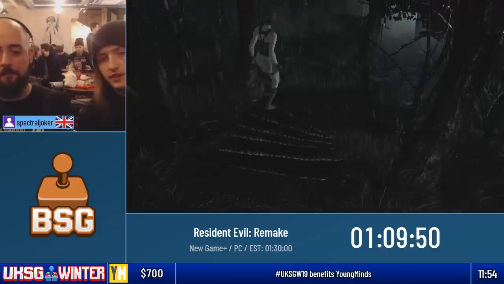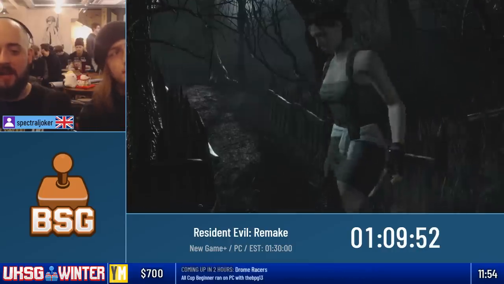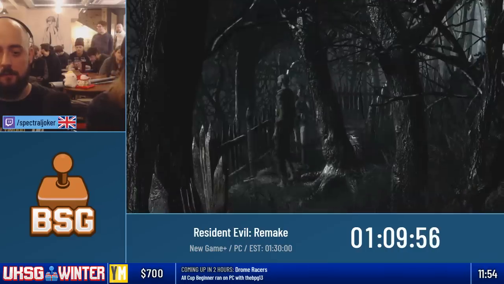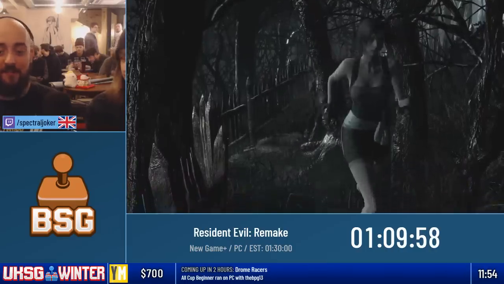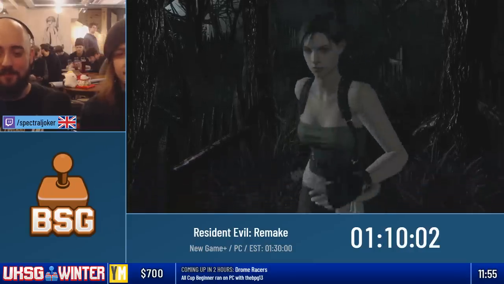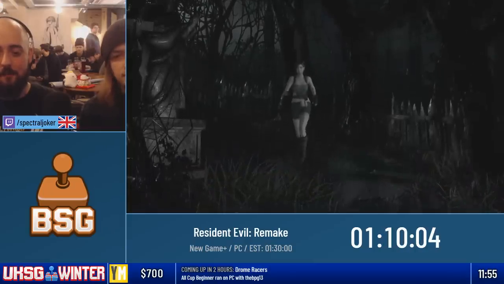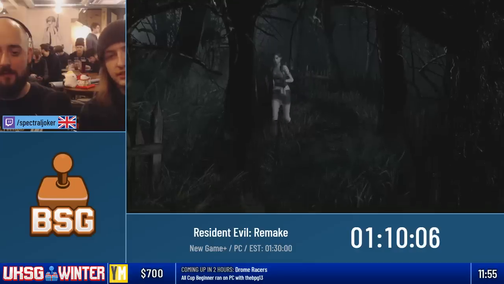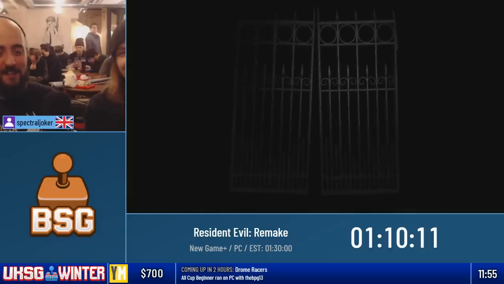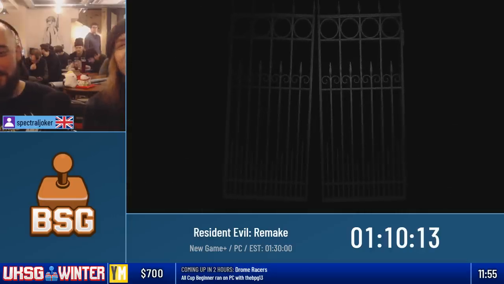We're going for the bad ending. Yeah, bad ending is quicker. Jill leaves on her own. Basically, everyone else dies. Well, we don't know what happened to Chris. Well, yeah, mystery. He's somewhere apparently. Well, he's in a cell, I assume. Spoilers. Oh, well, you can't spoil stuff on a speedrun. Oh no, of course not.